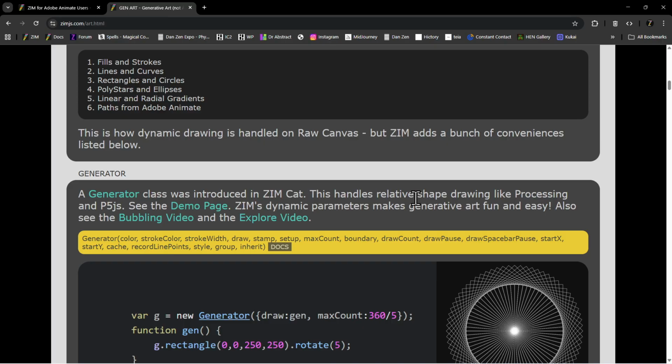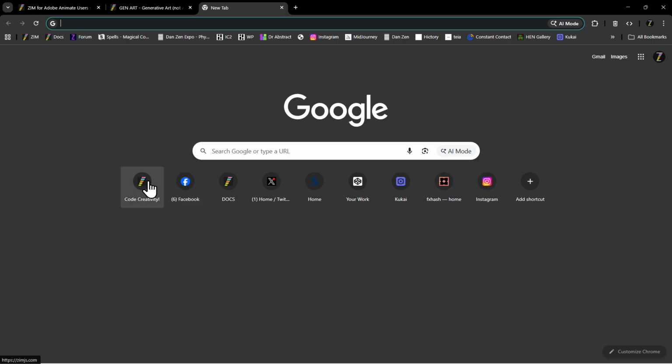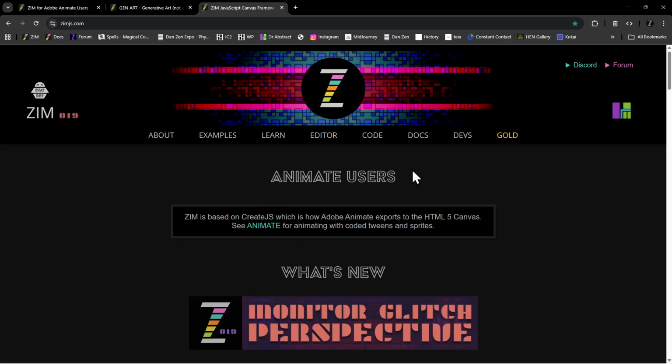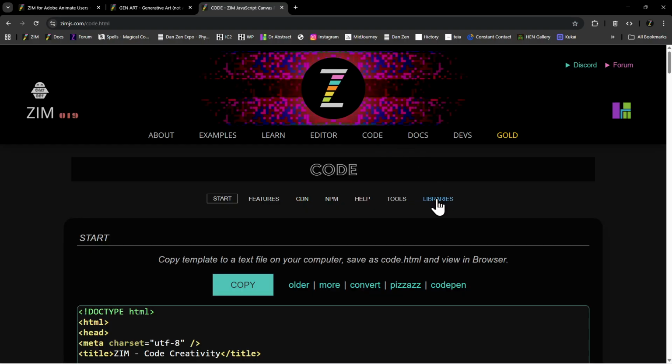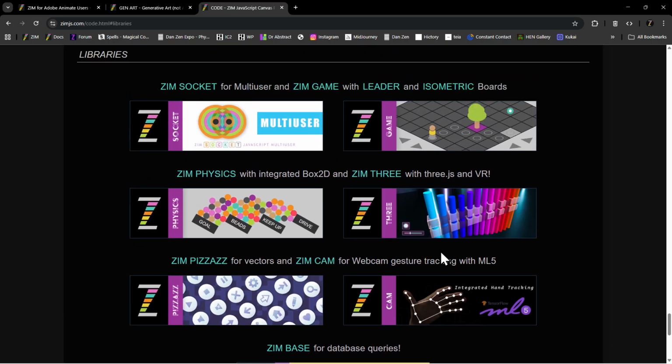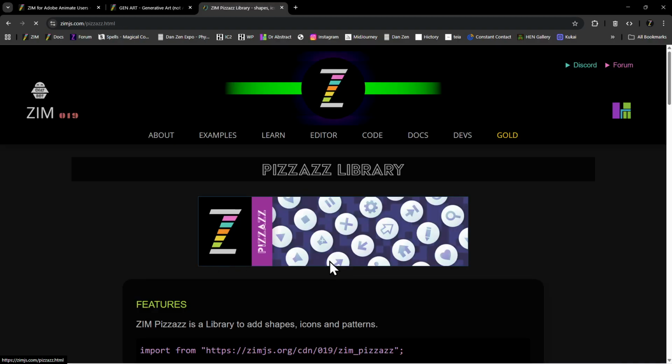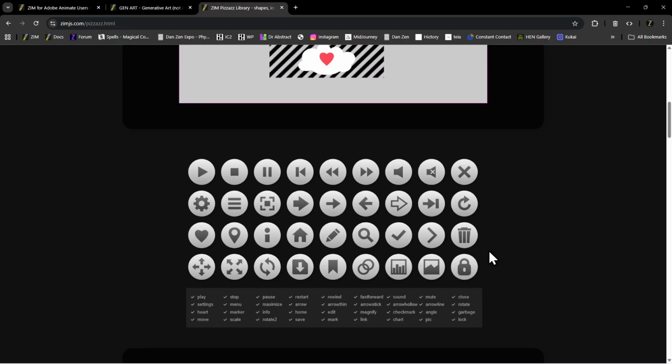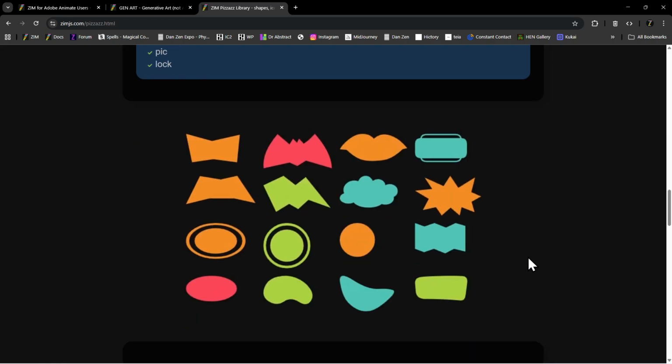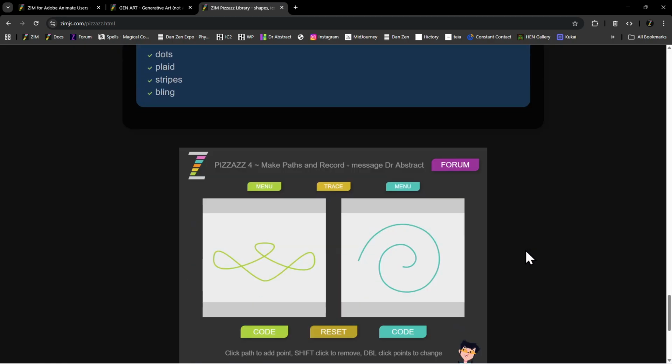Oh, I should show you something I forgot. We do have an editor. It was introduced back in ZIM Neo. Let's see what's the easiest way to get there. I suppose under the code, under libraries, it used to be right in here, Pizzazz. So it's part of Pizzazz. There is an easy way to get to it. It's called Path, but we called it Pizzazz 4.